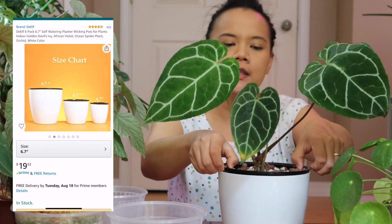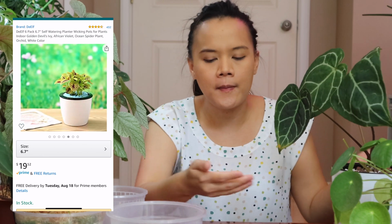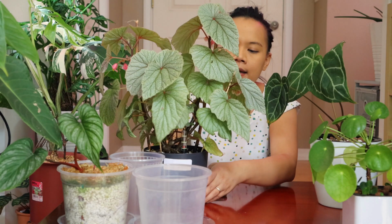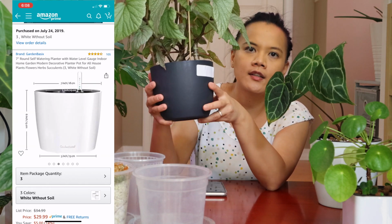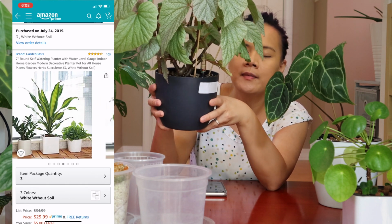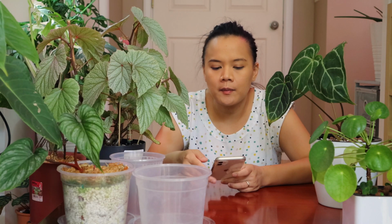I like the string method because that gives me control over how much water is going to go up. If you don't want too much water, just use one string. If you want more, you do 2. And this is the other one that has a water indicator. You can either put it in soil or put it in LECA or pumice as well. So you can type like 6-inch, specifically the size of the plants.